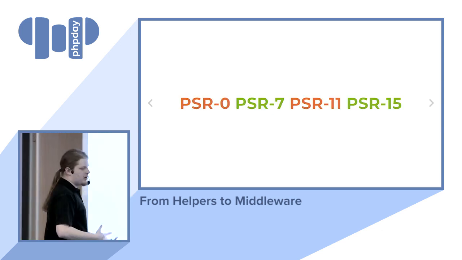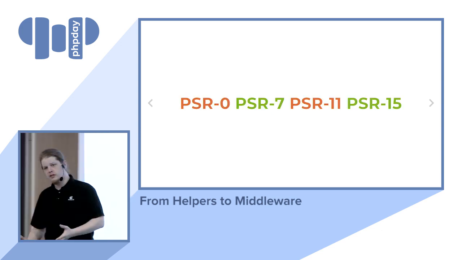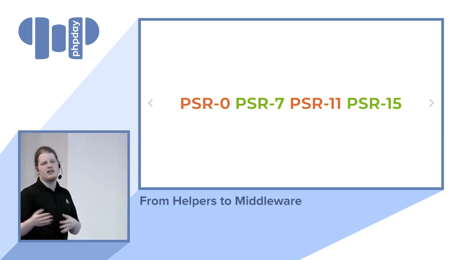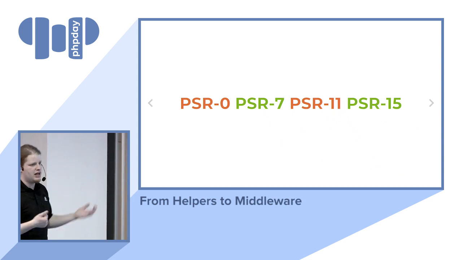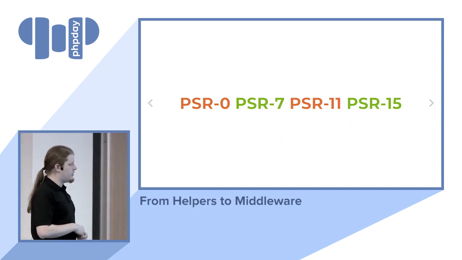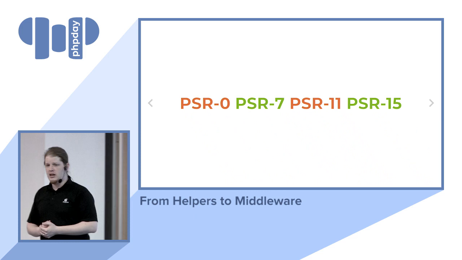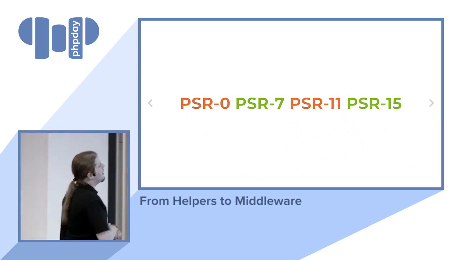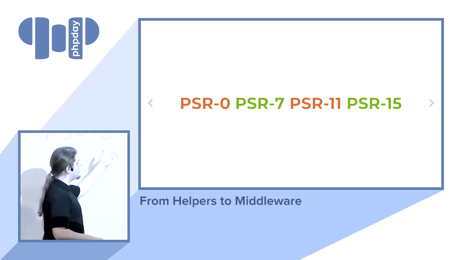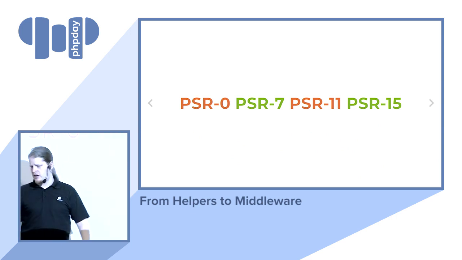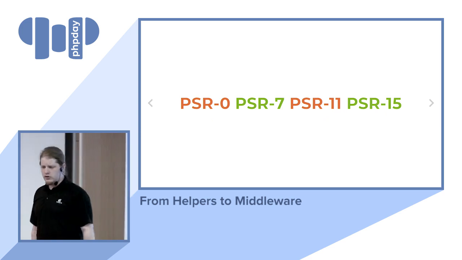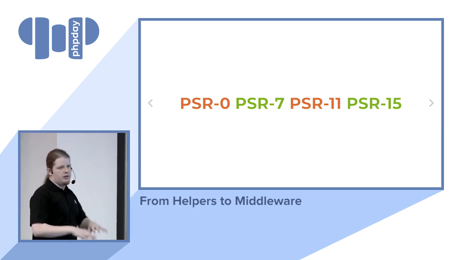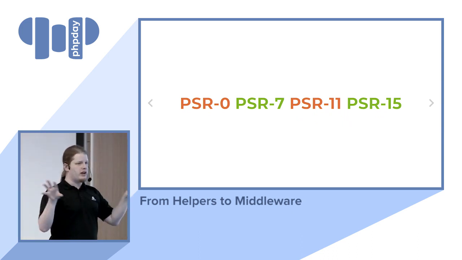So this stuff is possible due to the PSR initiative. I would not call them standards. It's more of, this is our opinion, and it's a good opinion. Feel free to pick it. Up to you if you like it or not. In my opinion, it's a good standard. It's surely better than Symfony HTTP kernel for the haters. But effectively, this PSR7, PSR15, PSR11 allow us to glue together what we previously did with frameworks in a much more composable way, where everyone could pick their own things omakase.